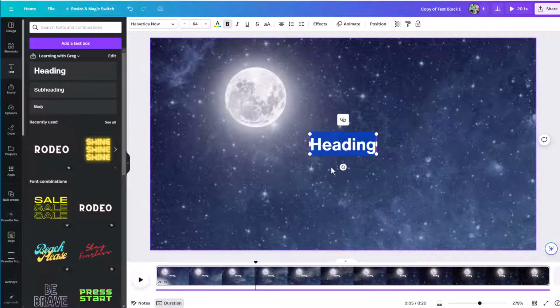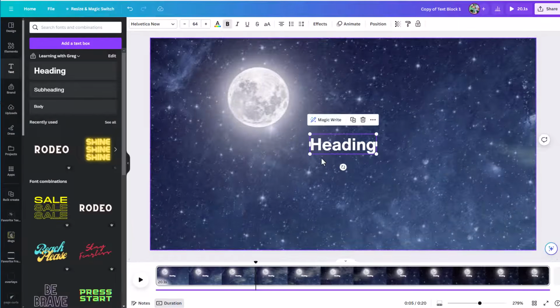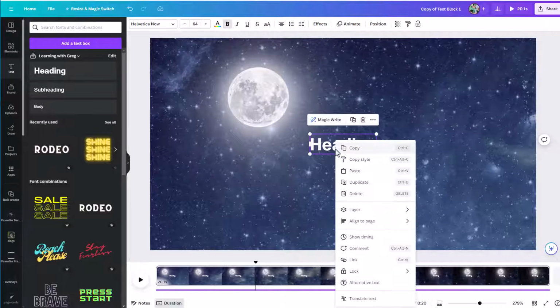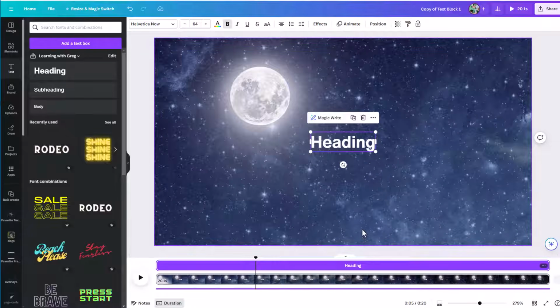But what if I want to control where this element appears on the page? Well, there is a show timing option which lets you see the element timing for each element in your animation, in your video. So if I right click on this, I have this show timing option. And this is a crucial option when you're working with this sort of video or animation. You really have to be able to control element timing. So if I click that, now suddenly I'm getting a timeline for the video clip below, but I'm also getting a timeline specifically for this element.